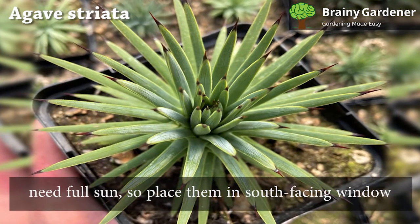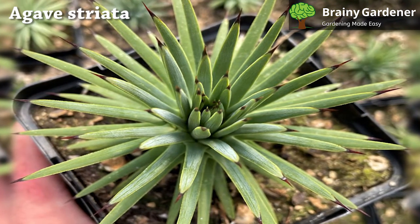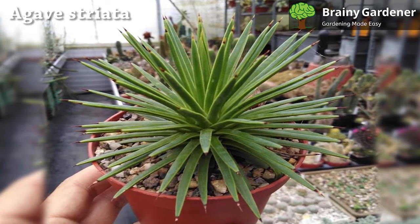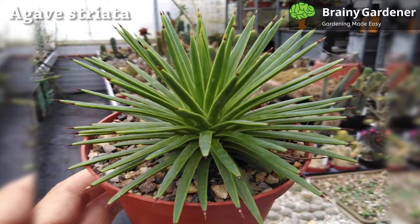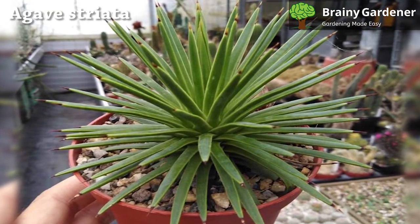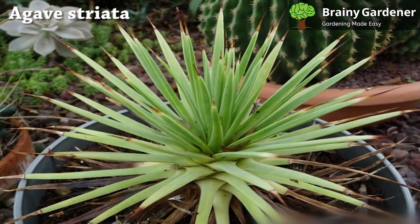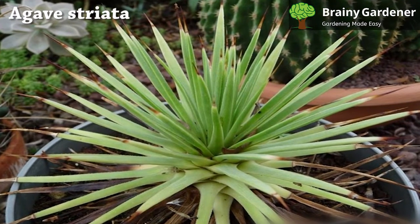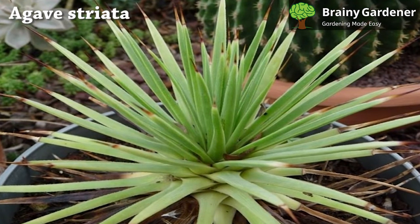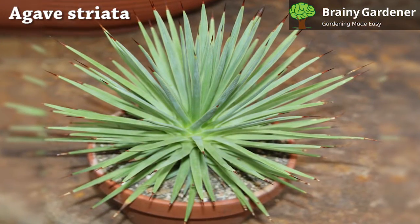Narrow-leaf century plants need full sun, so place them in a south-facing window if possible. Most varieties of succulents need at least half a day to a full day of sunlight. If not, you can put the plant in the room with the most light. The plant can easily grow in light-shade conditions as long as its other needs are met, but the growth will not be as vigorous. These plants require abundant, bright, and direct sunlight. Place this plant less than one foot from a window to ensure it receives enough light to survive. If grown in full sun, provide some protection from the hot afternoon sunlight.